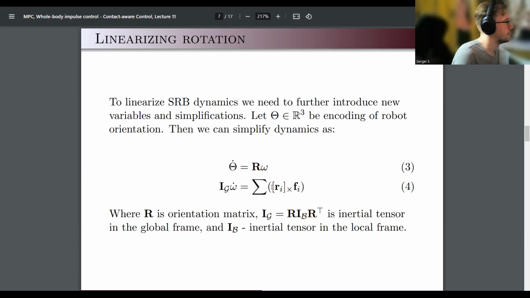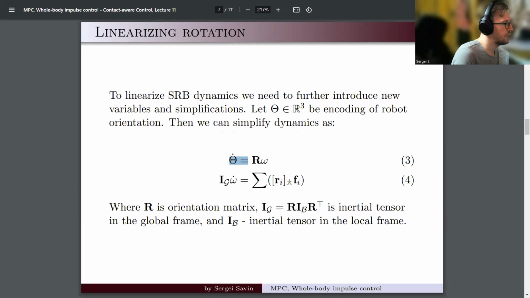Okay, all right. So this simplification now allows us to treat rotational dynamics as two first-order ordinary differential equations. This is the ODE for parameters theta. This is the ODE for parameters omega. Now it is simple, and those ODEs are also linear. They happen to be linear. Great advantage. Okay, good.